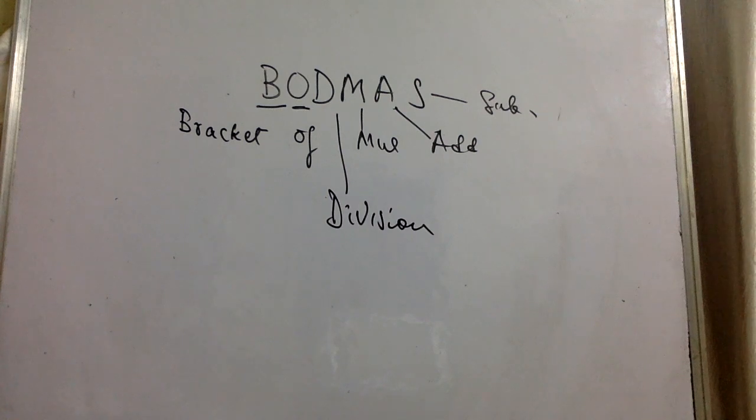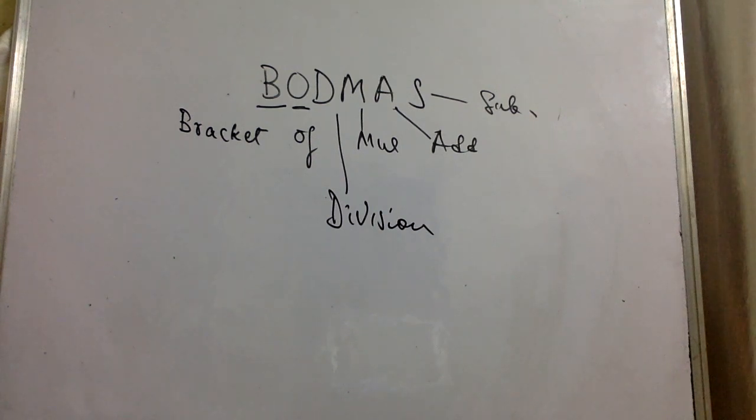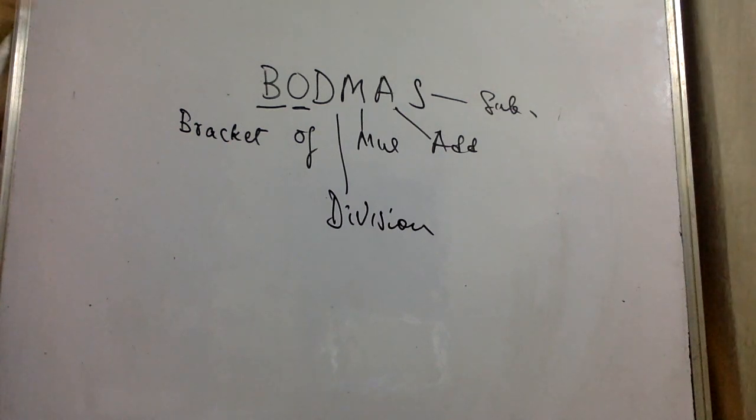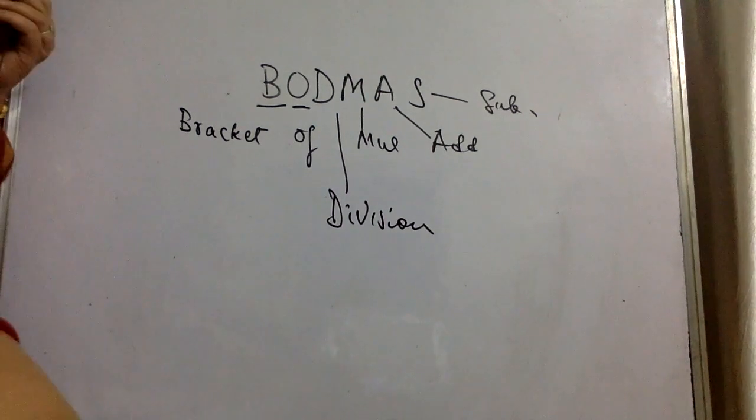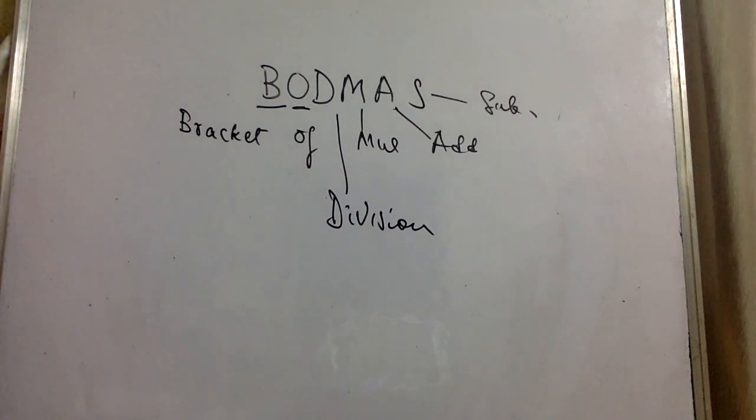Now why should we learn this? Because in this chapter, whenever a simplification comes, we are going to learn the sequence of simplification. A mathematical expression will have addition, subtraction, multiplication, division, and with that it will also have off, which is a new thing for you, and brackets. Which one to take up first, which one later? It's not that anything you find you just take up. You have to understand that there's a sequence.